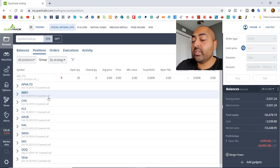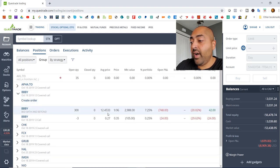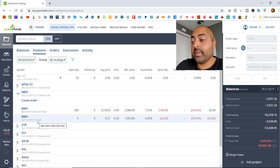So I had an average price of 12.45. I went with a 12 strike because, like I said, I just want my money back. And so worst case, if it trades above 12, I get my money back at 12. But I sold a call option at 27. Plus I've been selling call options on Bed Bath & Beyond for a while now. So I won't lose much even if I sell my shares at $12. But at least I get my money back. And who knows, maybe it will not surpass 12, then I made a good deal, collected 27 cents on $12.45.